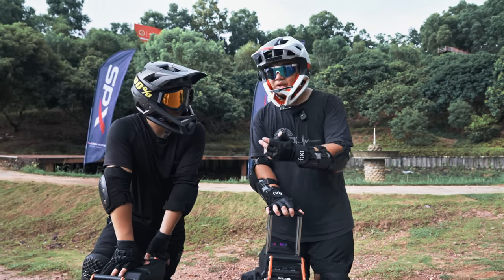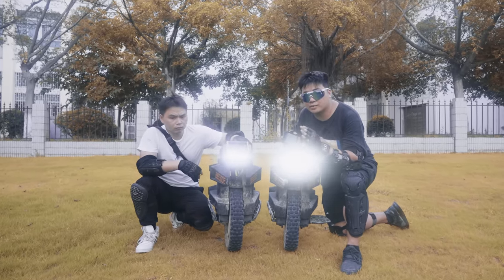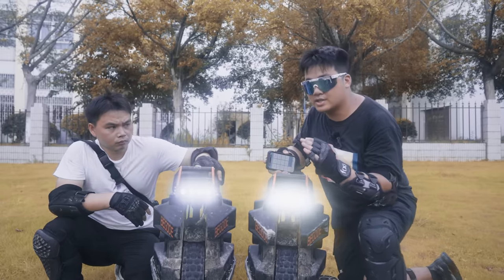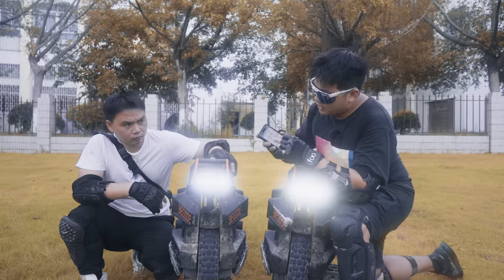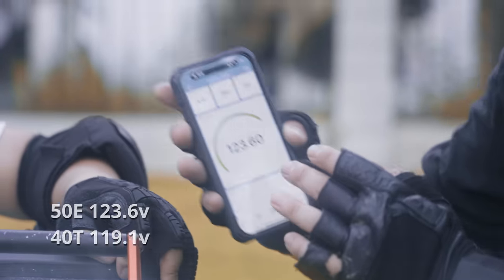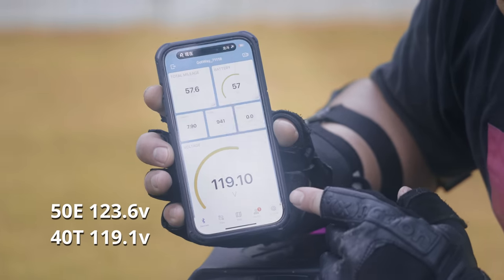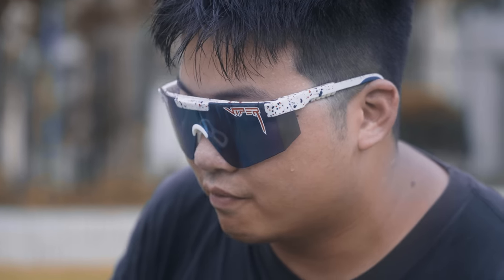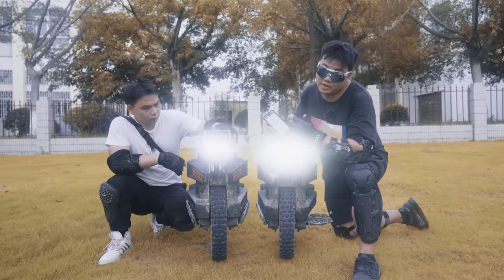From what Shao is saying, and from what I've tested on both, we both feel like there's not much of a difference in torque between the 40T and the 50E. We're going to do an extreme torque test — go on this grass and torque from zero as hard as we can, and see if the pedals go soft. The 50E is currently at 123 volts with 71% battery, while the 40T is at 119 volts at 57%. Hopefully this helps you decide whether you want the 40T or the 50E.